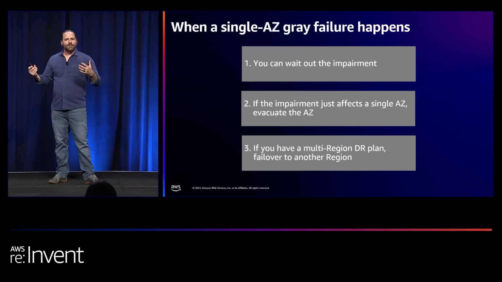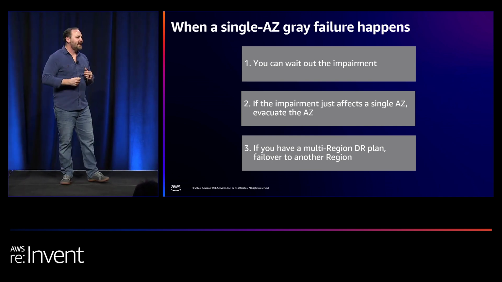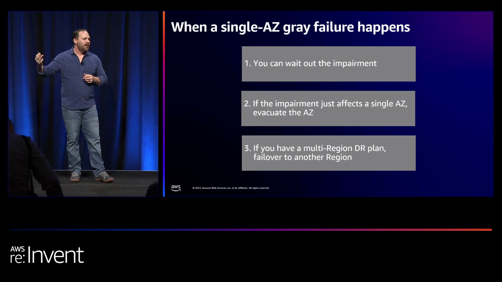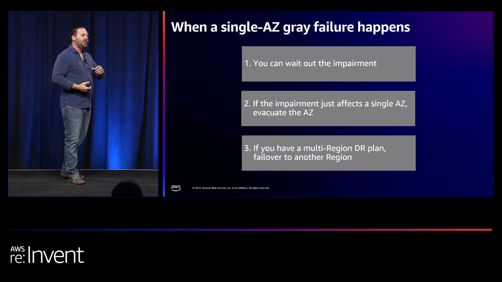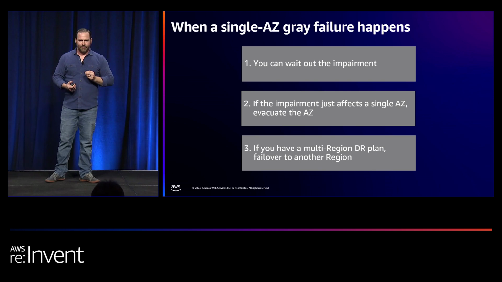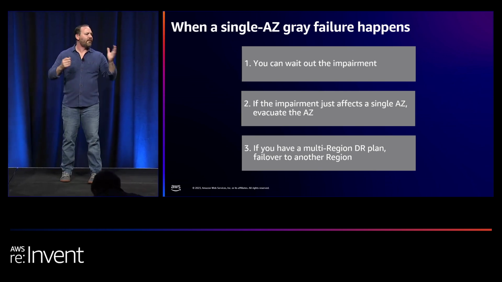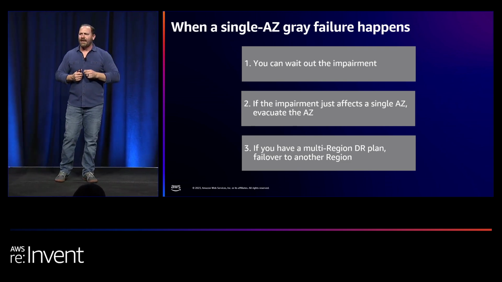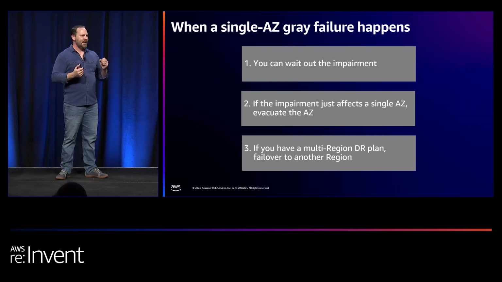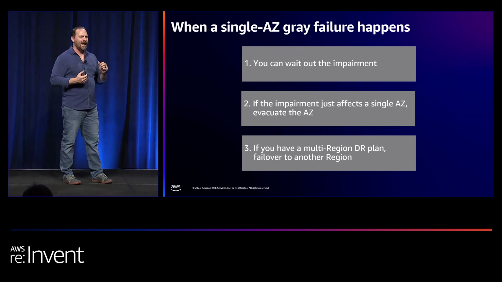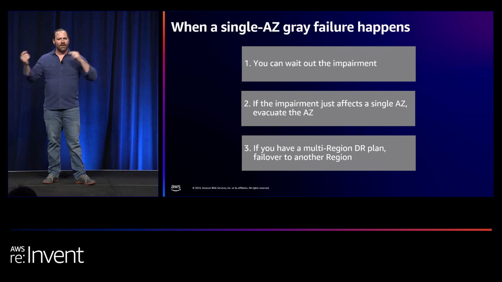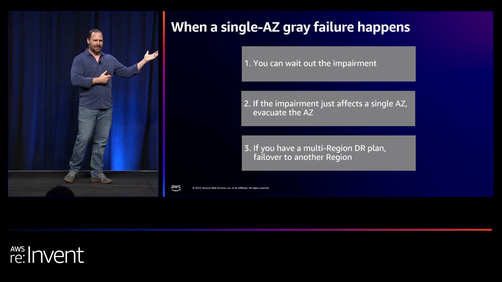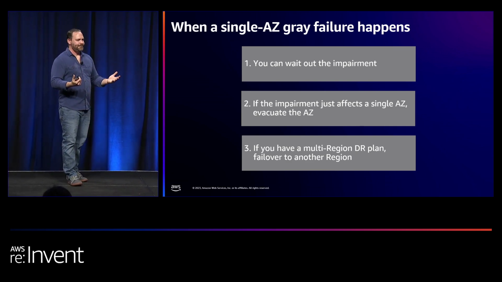And what that means is that the data in your secondary region has the potential to be behind the data in your primary region. So if you fail over to that secondary region, you could potentially be operating on inconsistent data. So you're going to have some non-zero recovery point objective, or RPO. The other challenge is that failing over to another region can take a lot of time. So by the time that you detect that there's a problem, you engage someone to say, hey, we should fail over, and then you actually execute the failover to another region, and maybe you're using a pilot-light strategy. Now you have to bring up resources in that secondary region.